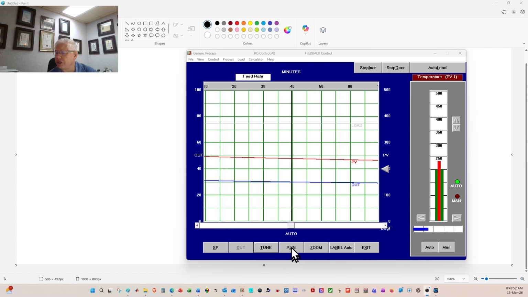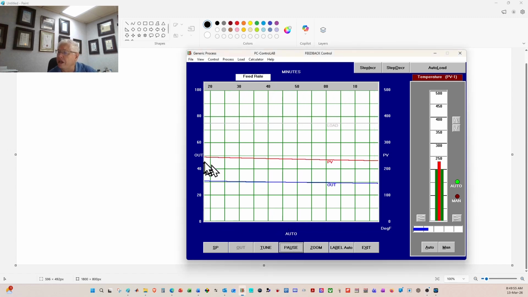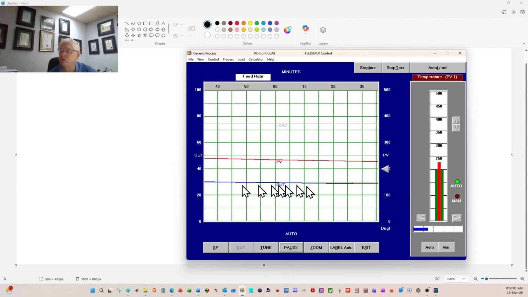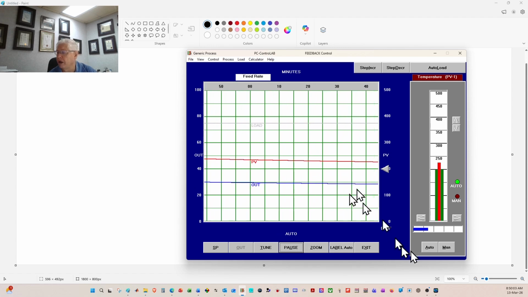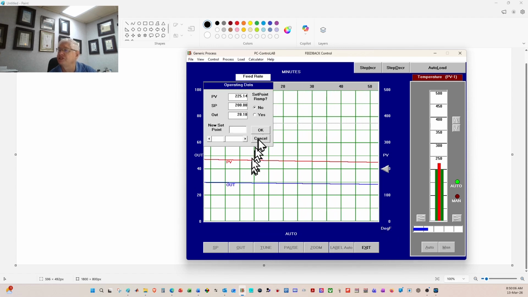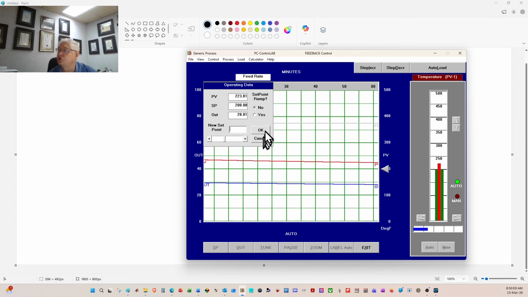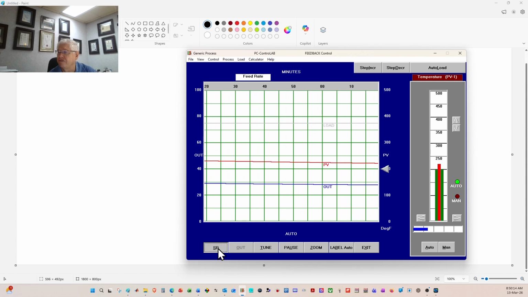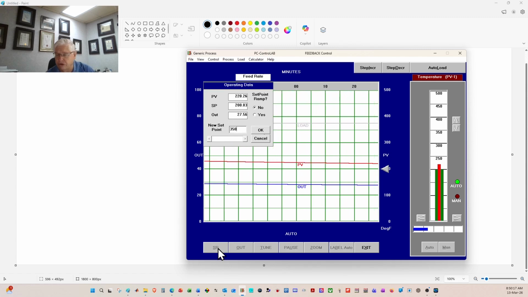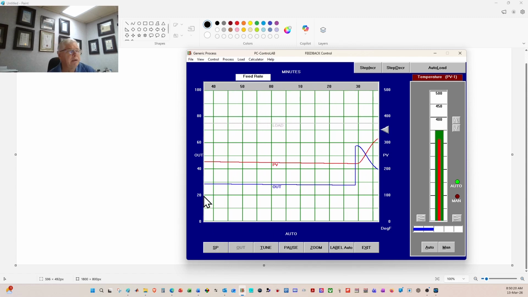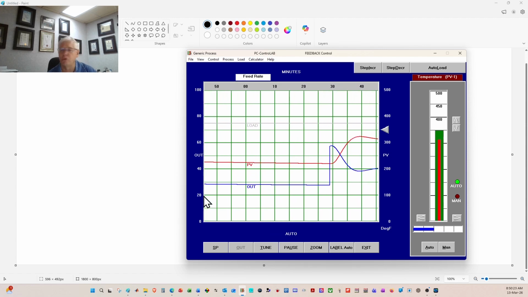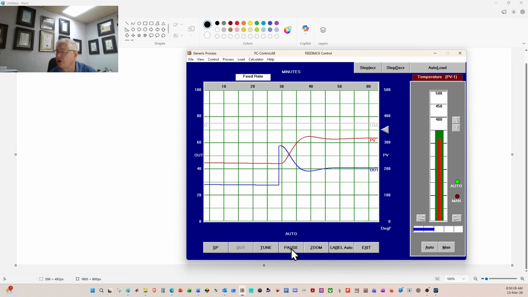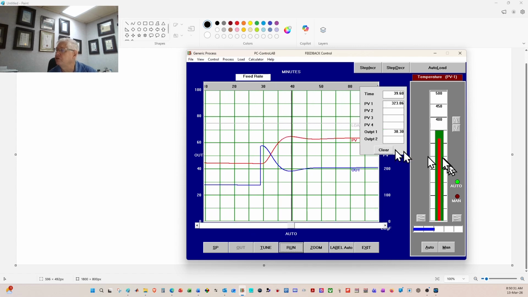Now I've got a controller on the screen in front of you, and the red pen is the process variable. This is the measurement that we take from out in the field. The blue pen is the output from my controller. My controller is in automatic, and the set point has been set to a value of 200. So I'm going to change the set point to 350, and you can see that the blue pen, which is the signal to the control valve, or whatever the case would be, is going to change, and my process variable is going to change.